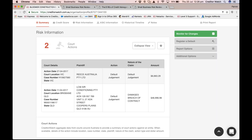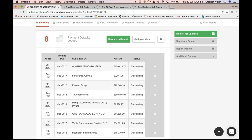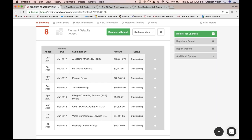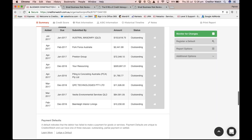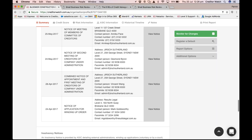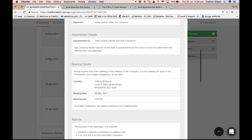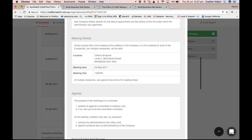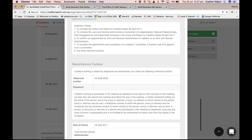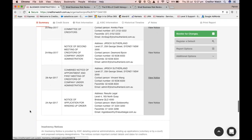Looking at court actions, you can see exactly when it was lodged, who lodged it, and how much — a big one here for $46,000. Payment defaults are registered by Creditor Watch customers — you can see a wide variety of companies have registered defaults against them for some big numbers. Insolvency notices give you the contact details of the administrator and in the early days the contact details of the petitioning creditor's legal team — including when the first meeting of creditors is taking place, the agenda, proof of debt and proxies, even teleconference facilities. If they did owe you money, you can get on the front foot and register your debt with the administrators.